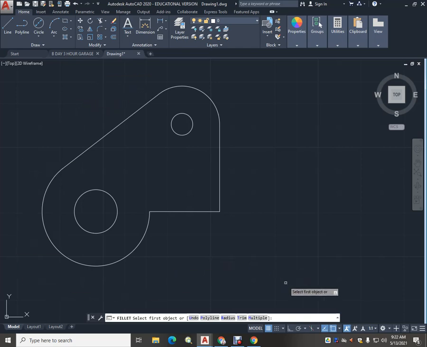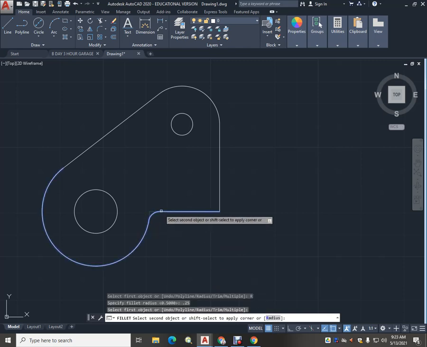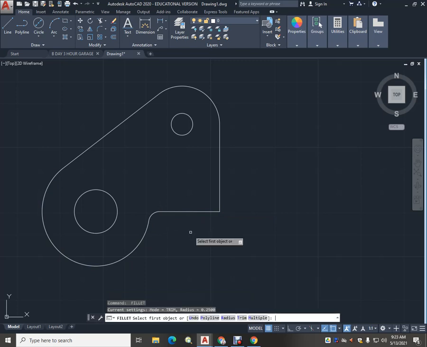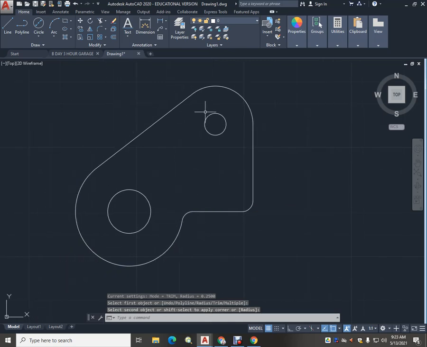Remember, now we go right to the bottom, pick a radius, and it says 0.25. Okay, when I hit the enter button now, it's armed and ready to go. So I touch this and this. Hit this one, this, and this. So there's that completed part.